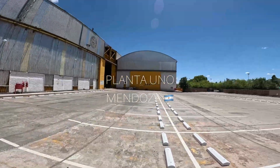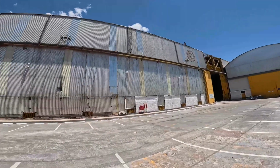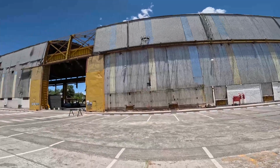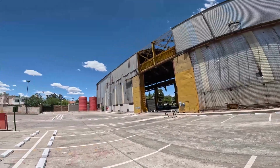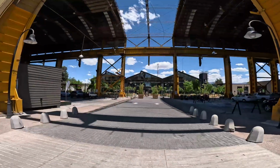This is the outside of the building here. It was like an old warehouse or train yard or something like that that they converted into a central market. So they have food you can buy to eat. I think also if you want to pick up some fresh things to bring home, fruits and vegetables, meats, cheeses, those types of things, they have all of that inside. So we're gonna go here, have lunch, probably pick up a few things, and then head to another place. So let's check it out.